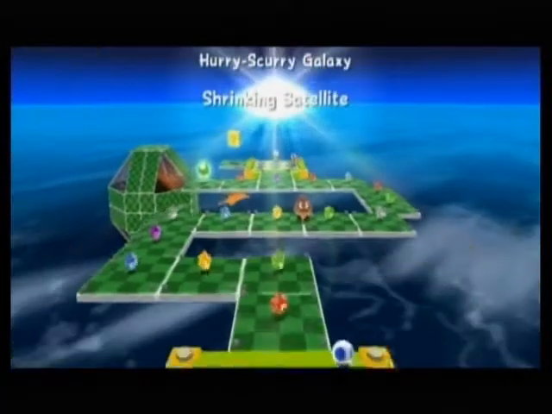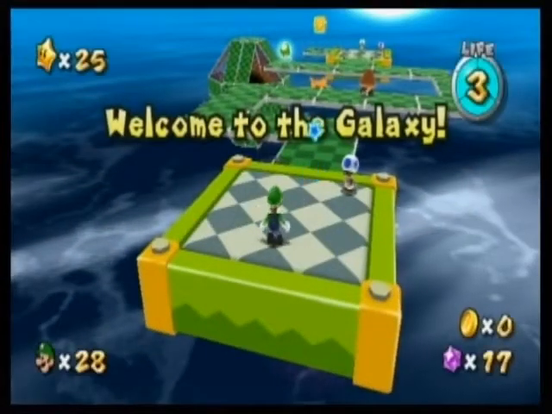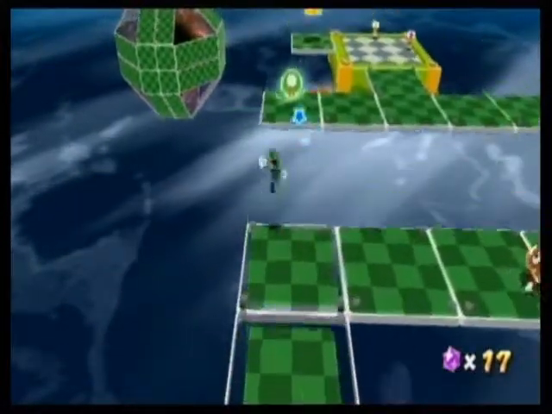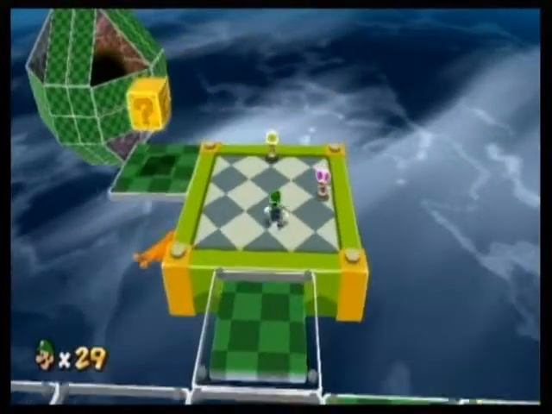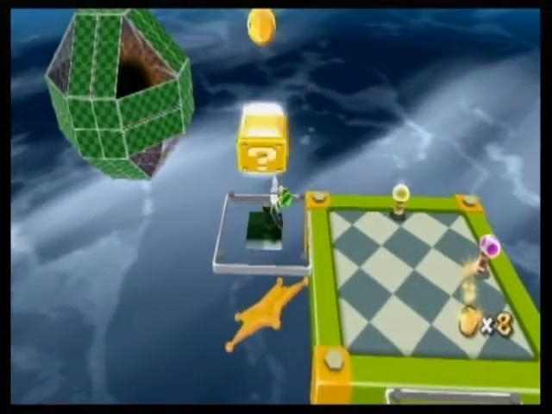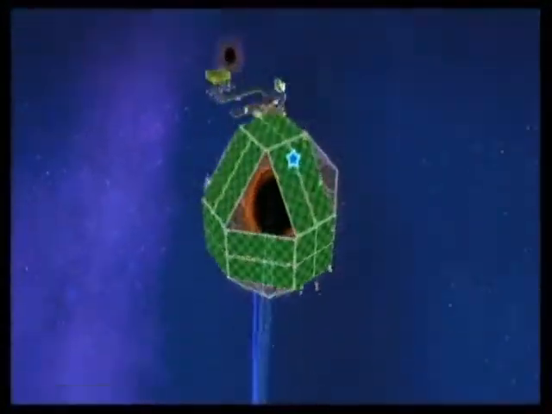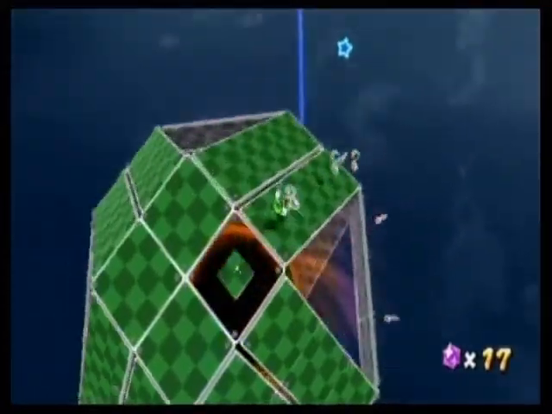Never knew bananas could make someone so gassy. Now, they sort of want you to go across the path. Okay, so yeah. These green platforms will shrink and eventually disappear. So, that star spin is helpful. So, this planet is built entirely out of green platforms.